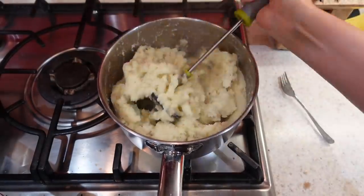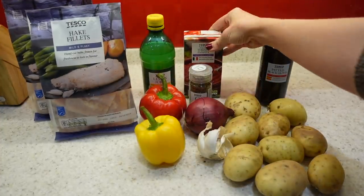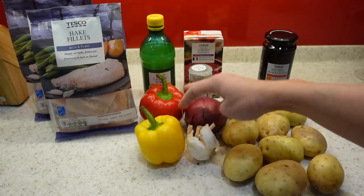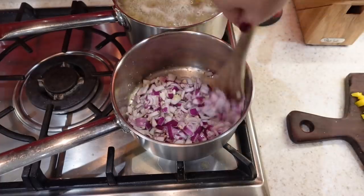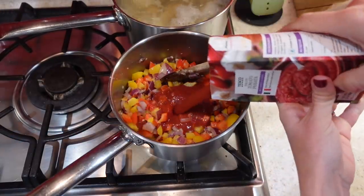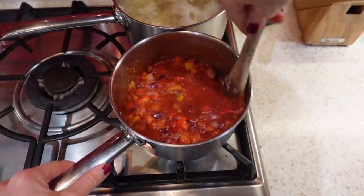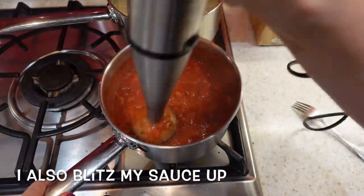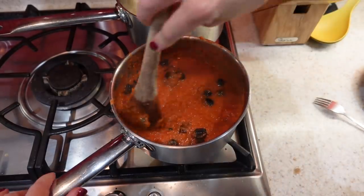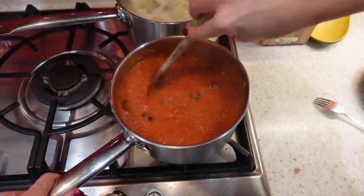While the potatoes cook I'll also make a tomato sauce. I have some tomato passata with garlic and herbs, but I'll add my own too for extra flavour — one onion, three cloves of garlic, two diced peppers and some oregano. I saute the onion, garlic and peppers, then add the passata with a teaspoon of oregano and let that cook for about 15 minutes. I'll then add black olives cut in half — they really give the sauce a lovely flavour, even if you don't usually like olives.